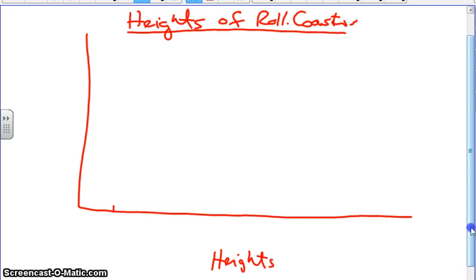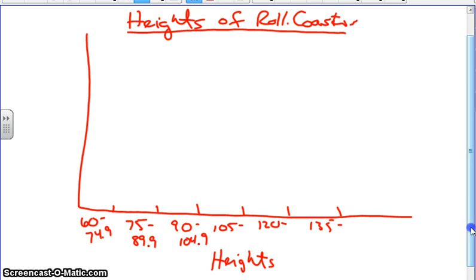We went 60 to 74.9. The second, third, fourth, fifth, sixth. I'm just making sure I have 6 intervals visible here. 1, 2, 3, 4, 5, 6, okay? And then we went from 75 to whatever, 90, 105, 120, 135. And then I can go back in and fill in where they went to 89.9, 104.9, 119.9.